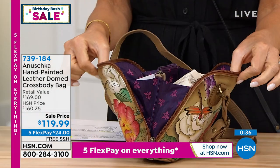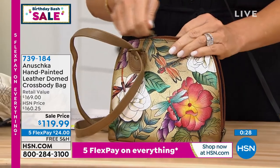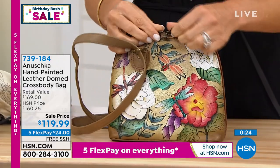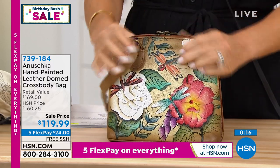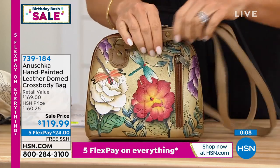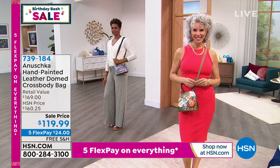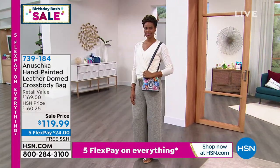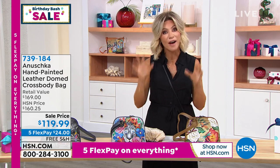Every time I run into somebody who's wearing an Anushka, who's carrying the piece, and I go up to them and say hello — it is such a beautiful connection. When you meet somebody with an Anushka, you feel like you're part of this special club. This is not something you see in every single department store. It's a unique piece — they're not made by the numbers, and no two bags are exactly the same anyway. Even if they have the same painting, you're going to start comparing the brushstrokes. It's like you're in an exclusive club. You've got to make your selection now before yours sells out. This is Anushka's final hour of the visit, so order now.